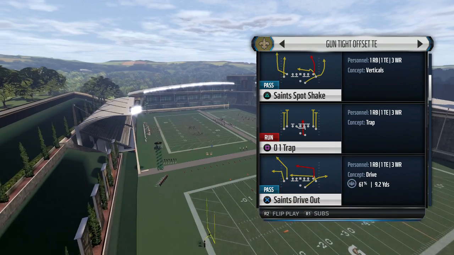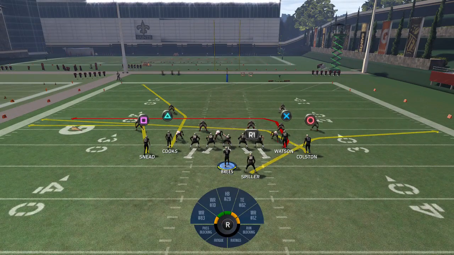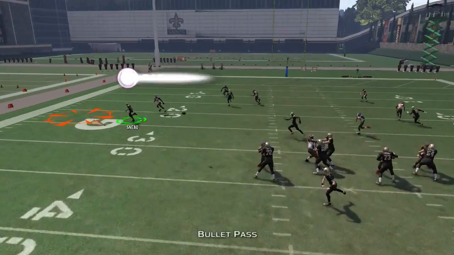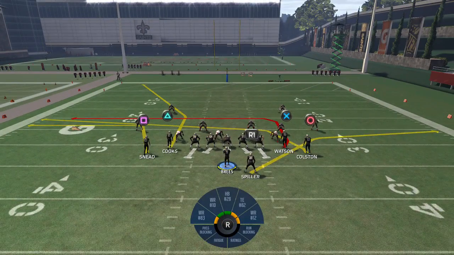Gun Tight Offset tight end, super popular, great for beating man-to-man. Saints Drive Out is the first play. As long as they don't press, that square route's going to get open very consistently. You've got a drag to circle coming underneath.